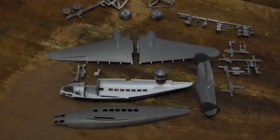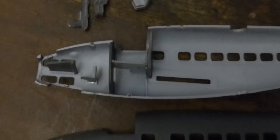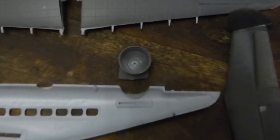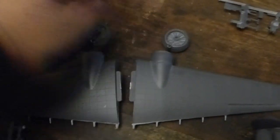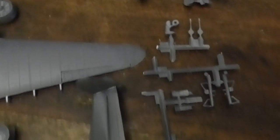First bits coming together. Obviously the interior, which is kind of pleasantly simple, but there's enough of it there. And that all needs a bit of a paint up. Tail, plane, very, very interesting. Gun turret. Rather like a cauldron. Both wings and then engines, and let's move them down a bit, come on. Engines and stuff, and then really there's only that to go, plus the glass.